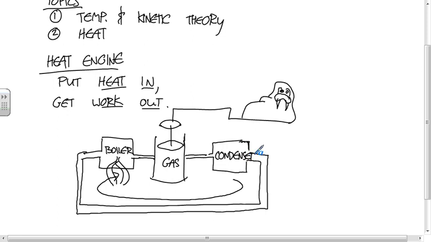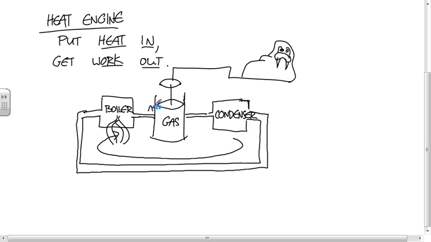And the condenser implies that the gas goes from vapor, a gas, back to a liquid. So it's losing energy there. That's what condense means. So if it's steam, it comes in as steam and then starts to drip down as water as it cools down over here. So the temperature goes down. There is a valve here and a valve here.